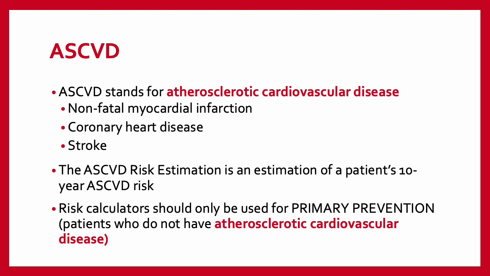And this tool is only used for patients who have not had ASCVD yet. So that's what that bottom sentence is saying. The risk calculator should only be used for primary prevention, so patients who have not had ASCVD yet. And we'll practice calculating this for patients. There's not some short formula. You just look at their labs, what medications they're currently on, and plug them into whatever calculator you prefer. But we'll have an example on the next slide.